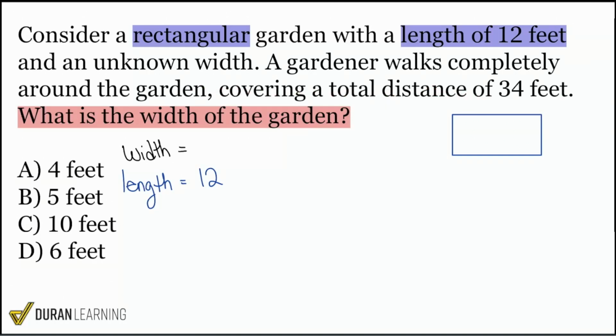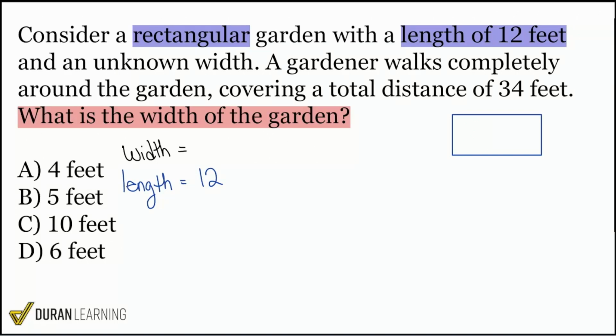Okay, everybody. Do you mind telling me what the heck I just read? What does that mean? I'm confused. A gardener walks completely around the garden. I mean, why is he taking a break? He's supposed to be working. Come on. What does that mean, everybody? There we go. Perimeter. Yes.